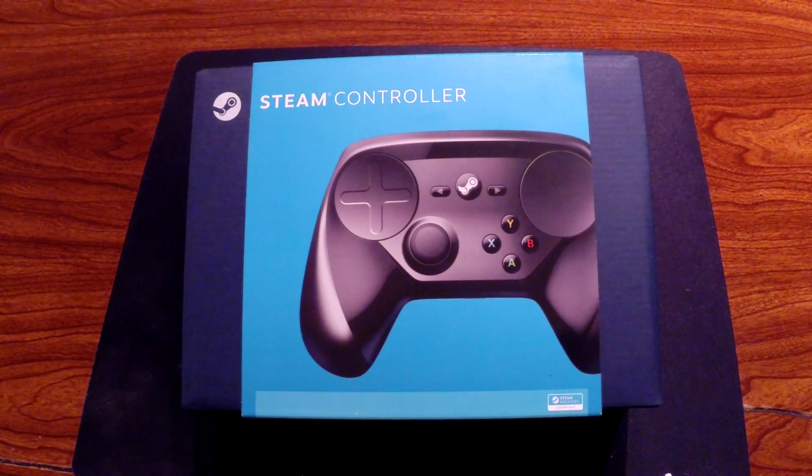Now personally, I'm a die-hard fan of the keyboard and mouse combination. I just never got used to any of the controllers, whether it's Xbox or PlayStation. Usually I'd get very frustrated playing the console games, but when it was announced, the Steam controller intrigued me. It appears to be designed as a replacement for a keyboard and mouse.